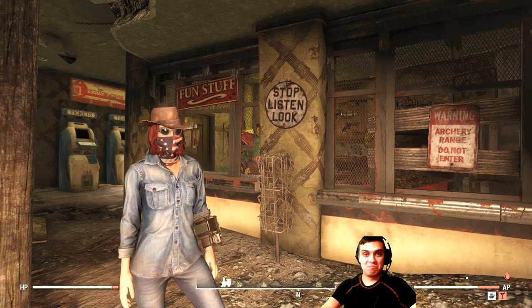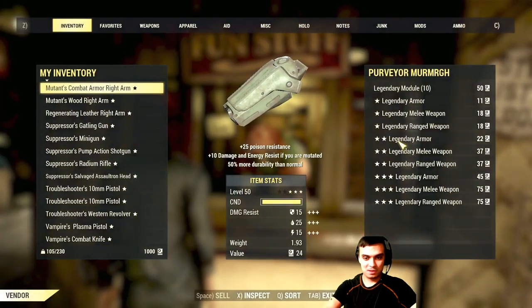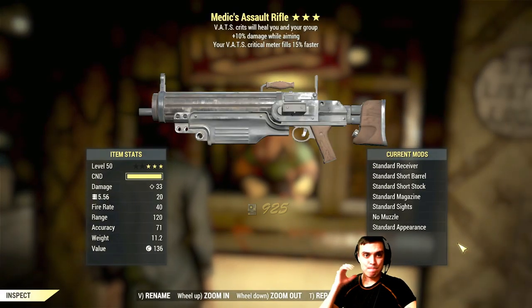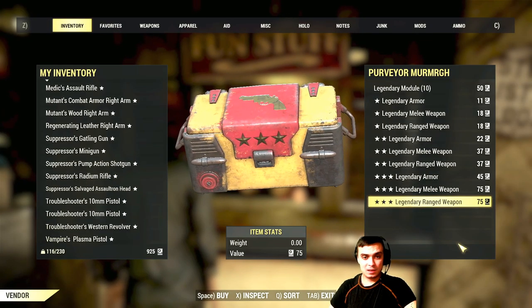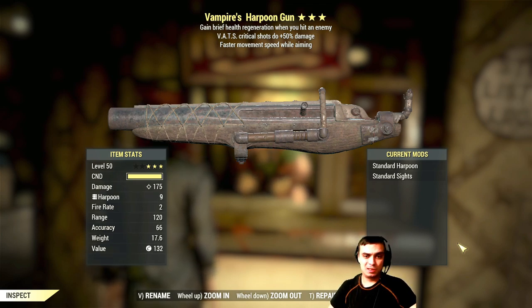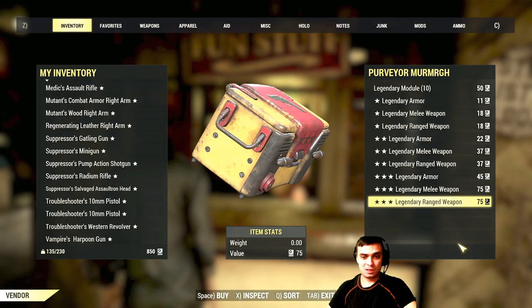Alright, so, fingers crossed. Let's go, baby. It's you and me now. And first pull. Scrip. Vampire harpoon gun, 50% crit damage. I don't know. Scrip. Yeah, it's a heavy gun. I'm pretty sure this thing drains a lot of AP for VATS shots, so yeah, junk. Let's go. Okay.